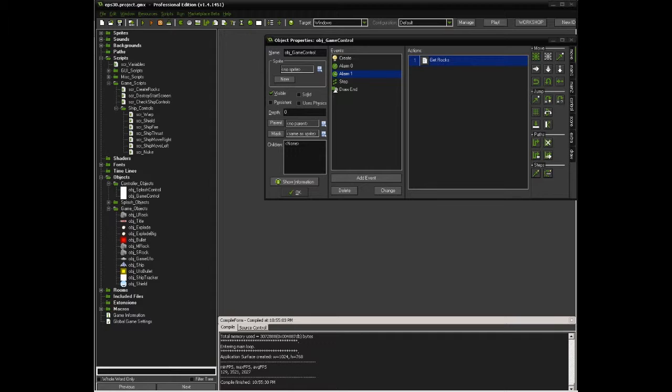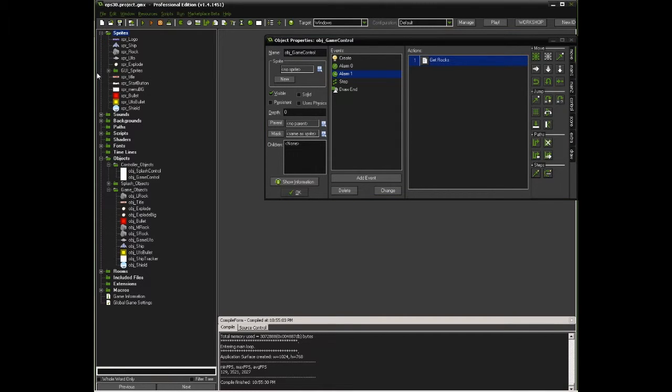So I think the next step is I want to create a spike ball. What this spike ball does is it comes out every once in a while. It takes multiple shots to kill it, and it changes color as it does, but once it's dead, it creates an orb, and once you run over the orb or shoot the orb, then you get extra gunfire, which is always kind of cool. So let's create the sprite for that.